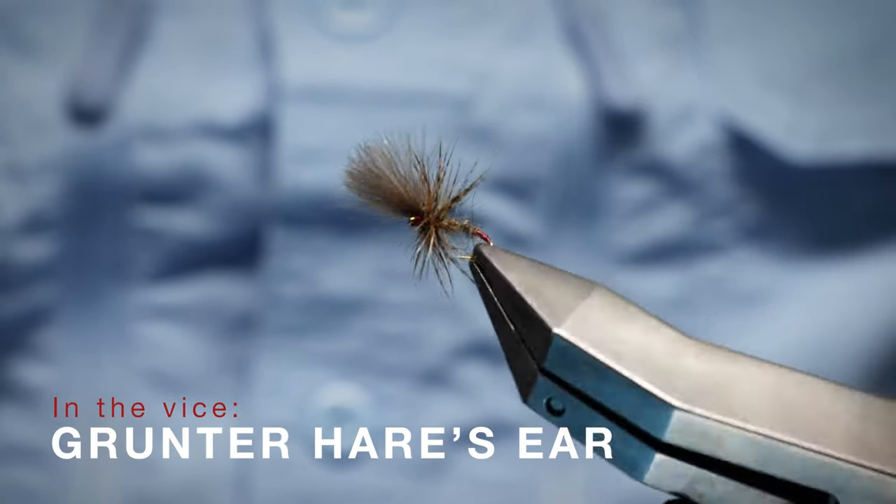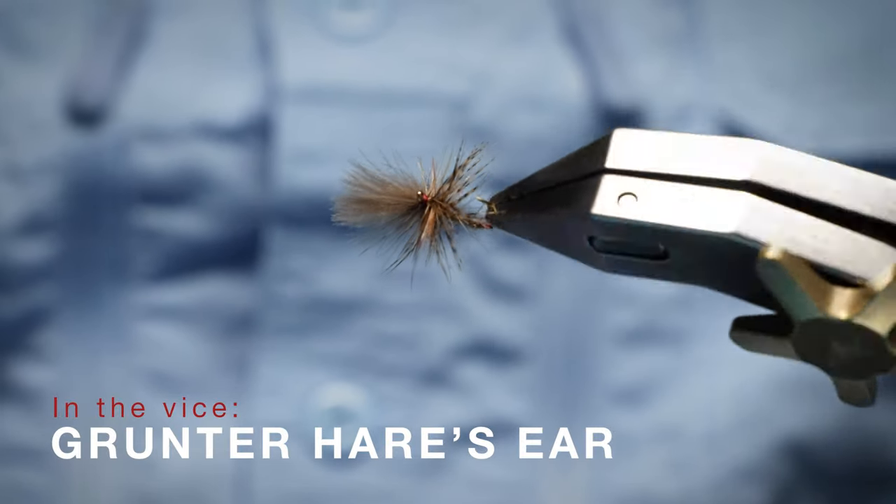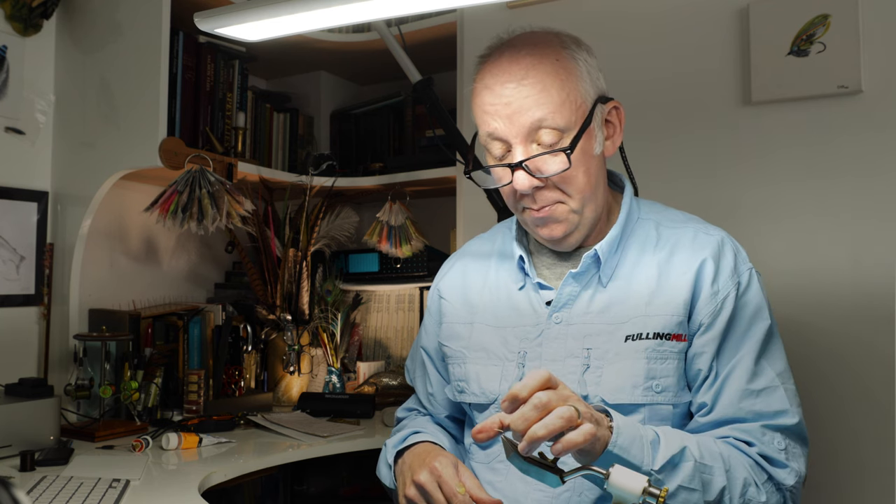This is the Grunter. This pattern is not mine — this is the colour combination that I like. Personally it's a great pattern; it's good for representing quite a few different flies, especially good in the river as much as it is in the lochs, so that's why it's so popular and the Hare's Ear version you can't go wrong with. This is very good for the March Brown, so if you like to fish for the March Brown or use this pattern as an emerger, it certainly works, but in the loch it works just as well.